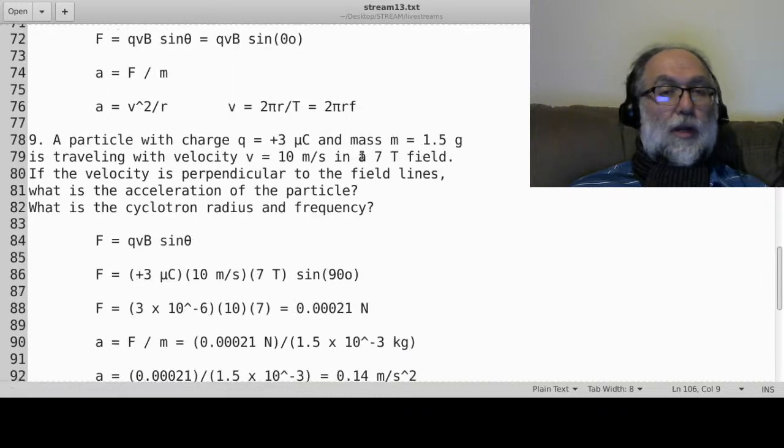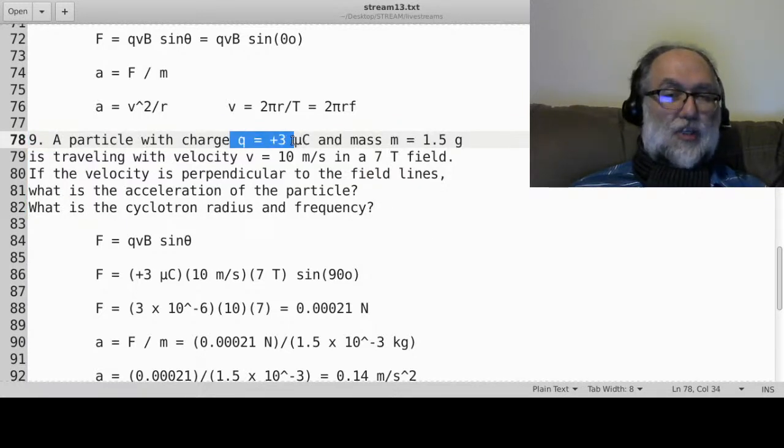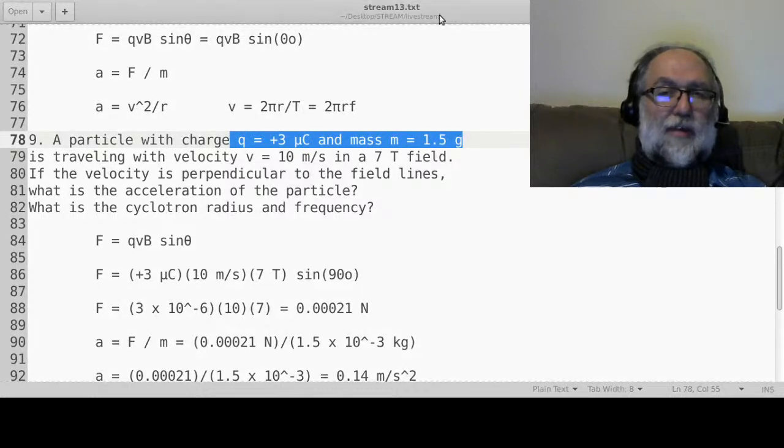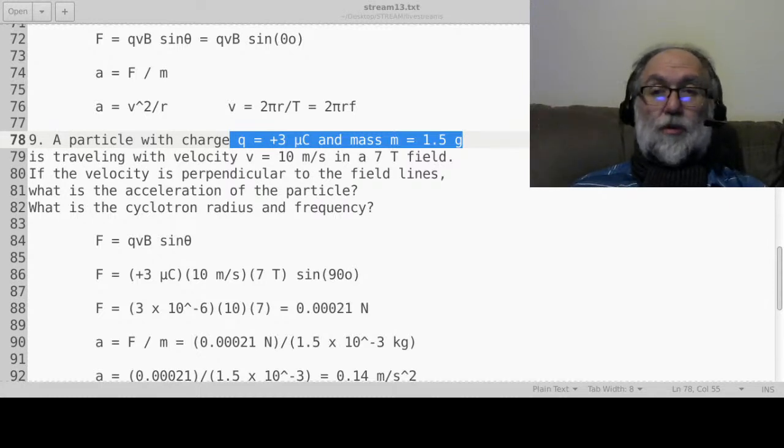So like in the pre-recorded lecture, and I think on the assignment as well, I didn't give you a very large particle, like a macroscopic size particle. That's what this is. Something that has like a charge of 3 microcoulombs and a mass of 1.5 grams is like maybe a water droplet, okay? And I don't know how a water droplet would be traveling at 10 meters per second, but something like that, okay? But normally you talk about cyclotron frequencies for small particles like protons or electrons that are fired into magnetic fields, and then they start to do their uniform circular motion.